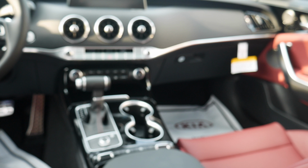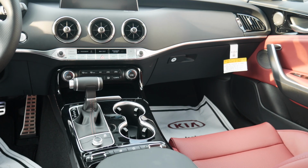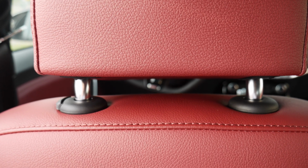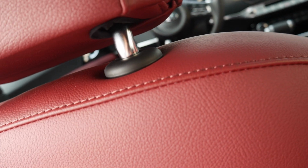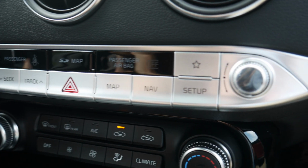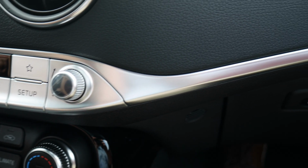Who's buying this car? Somebody who needs something that's a little more practical than a $40,000 or $50,000-plus GT1 or GT2, which those cars are incredible and worth the money. There's been some debate whether they're worth the money, but this is for somebody who needs something that gets 30 miles to the gallon. This is for somebody who needs this as their primary means of transportation. GT2 is probably not the car you're driving every single day. By the time you're spending $50,000, I think they're about 54 if you get one nicely equipped, it's not the first thing you want to drive every single day.